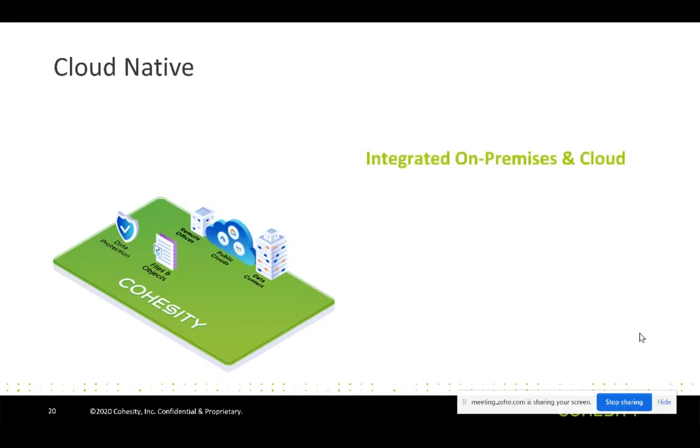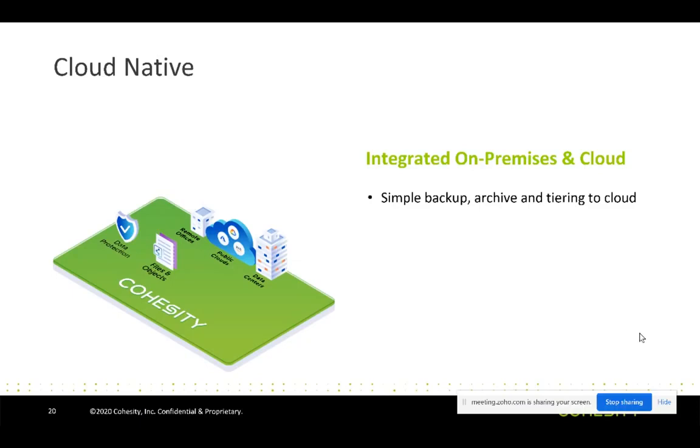As I said, cloud native, so you can have that integration between the on-premises and the cloud. You can run Cohesity directly in the cloud, or you can have it on-prem and protect the cloud workloads like Office 365 and EC2 instances or Lambda, whatever is there, right?